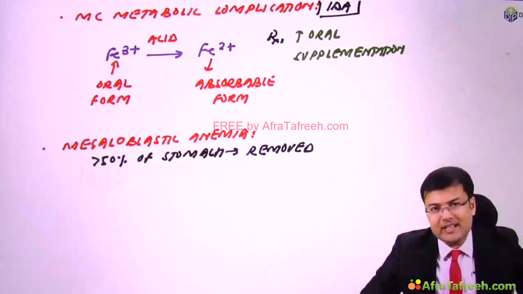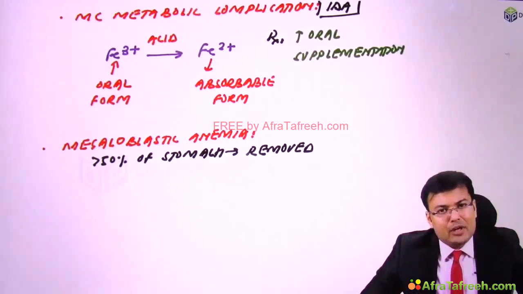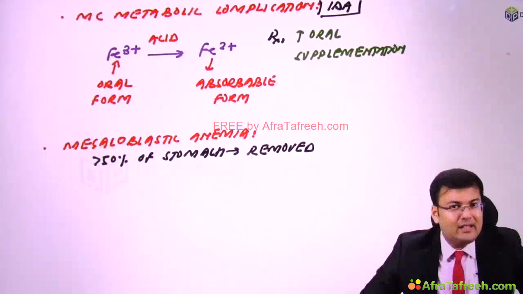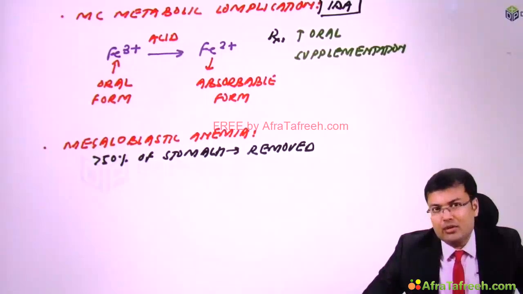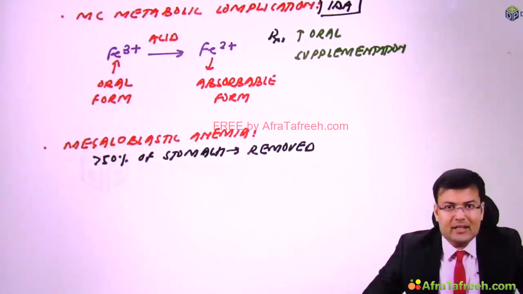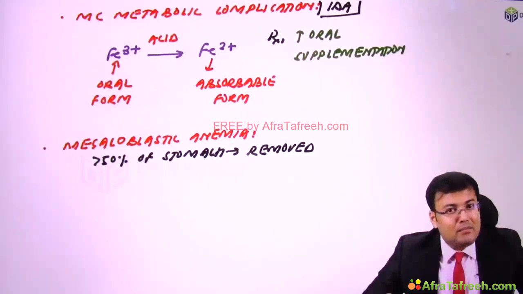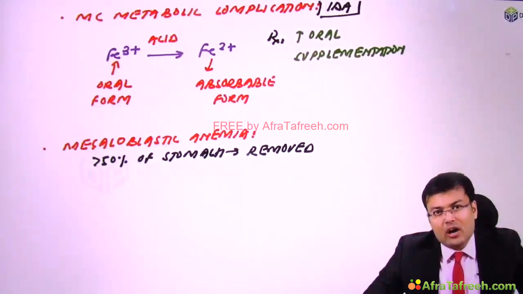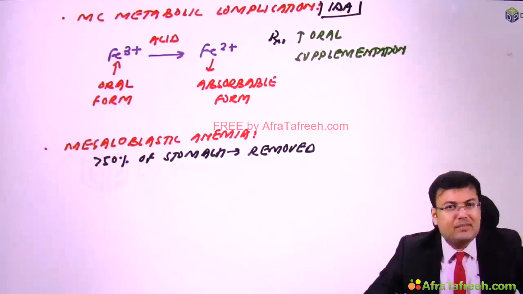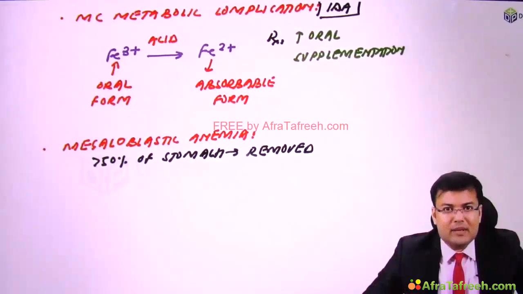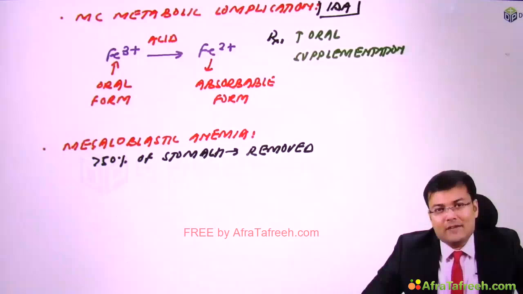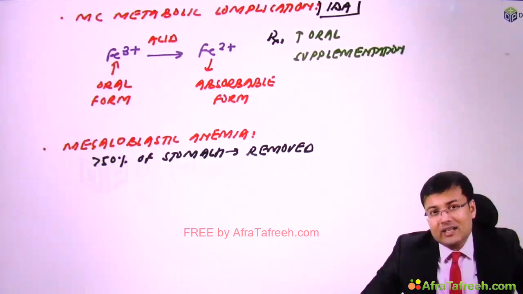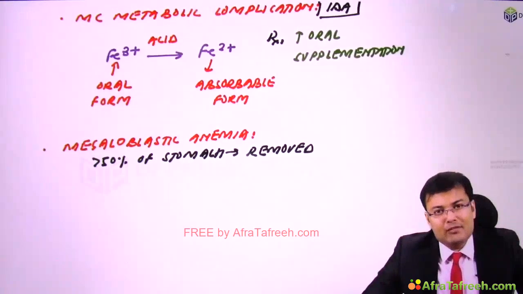Now, what is the problem? Basically, there is absorption of B12, and in this absorption, intrinsic factor plays an important role, and this intrinsic factor is secreted from parietal cells, and the major concentration of these parietal cells is in the proximal part of stomach. So when more than 50% of stomach is removed, there is deficiency of intrinsic factor, and because of that, there is decreased absorption or no absorption of B12.